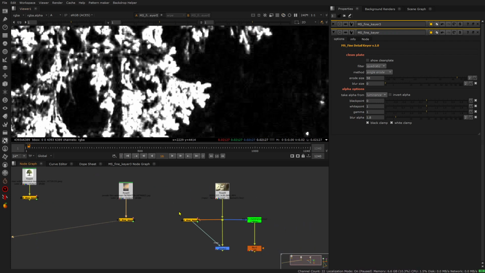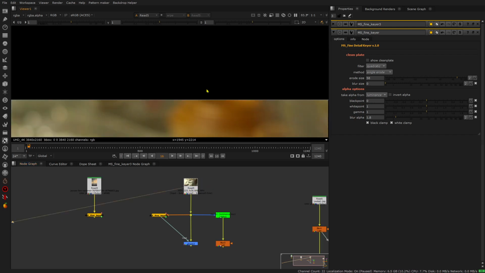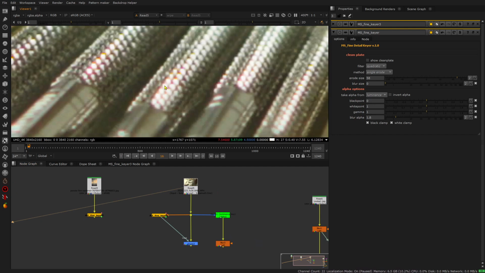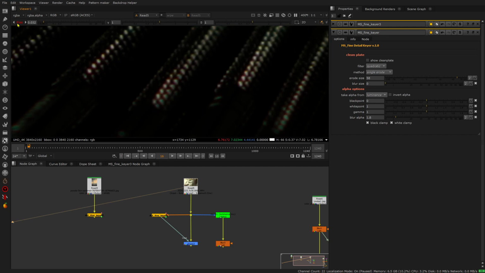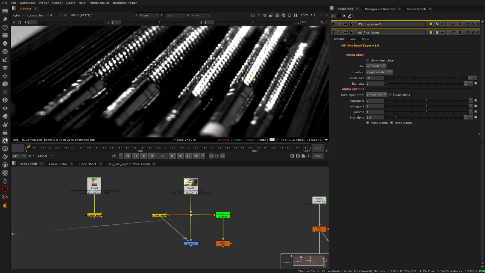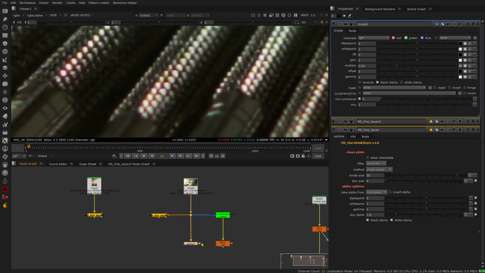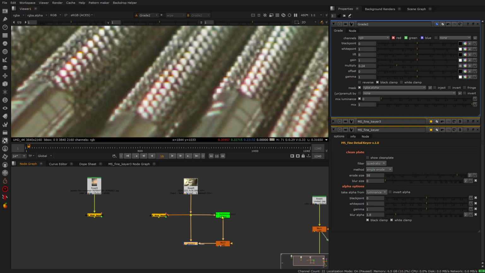And the last thing I found out is that I have a plate here with objects that have very bright highlights, but there's a lot of dynamic range. Let's say I want to grade down just the highlights, or you have an actor in front of a green screen and the light was just too strong and you want to reduce the strong highlights. Then what I would usually do is take a luminance keyer and extract these highlights and create an alpha, and then use a grade node and grade everything down with that luminance keyer as a mask.